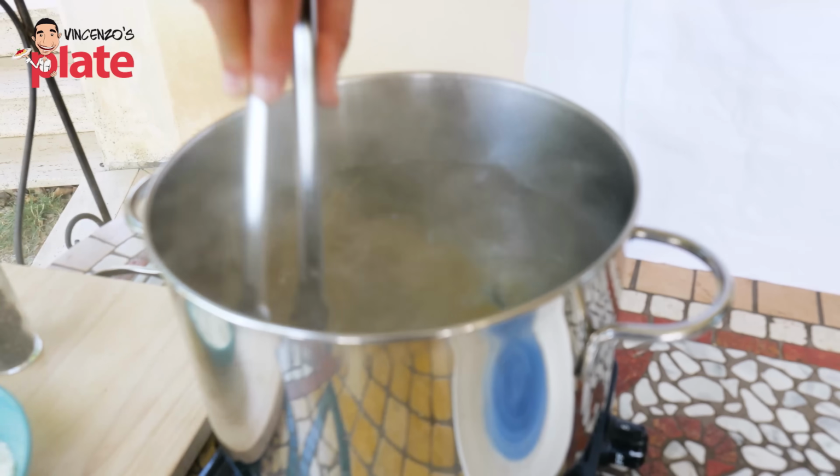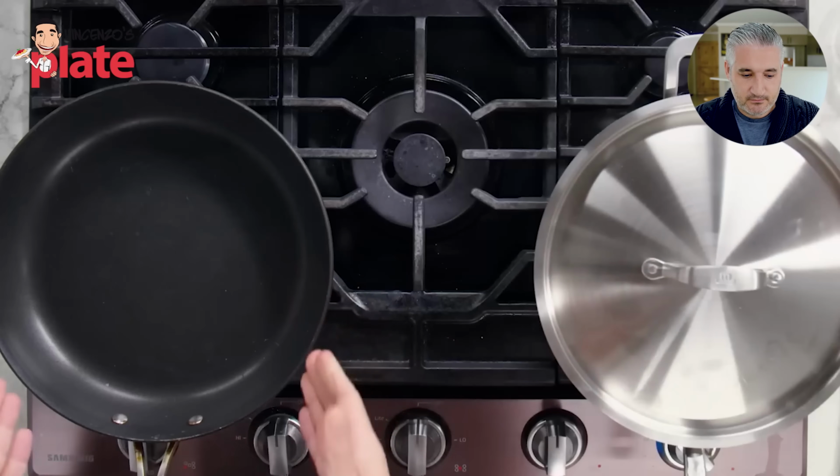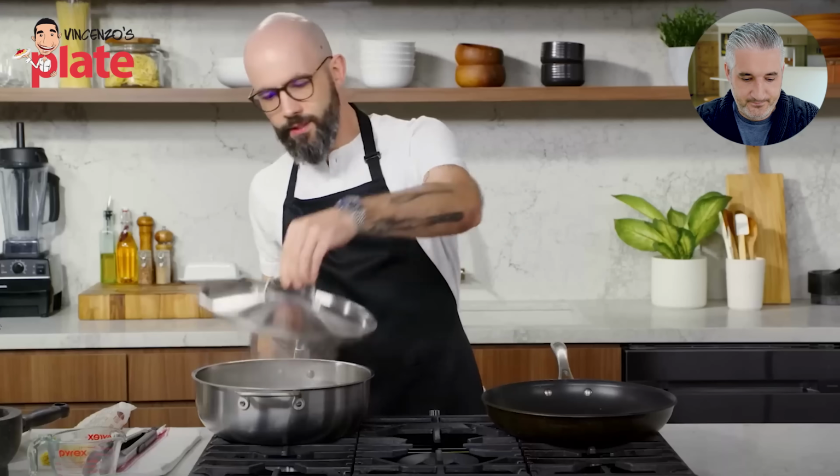Well, I will use a pot. Yes, you don't need too much water, but get a nice tall pot. You don't need much salt because the pecorino is very salty. So just put a little bit of salt if you like it, but not too much. And then this pan is pretty much just for toasting the peppercorns and bringing everything together. You're hardly cooking in this pan. Easy.